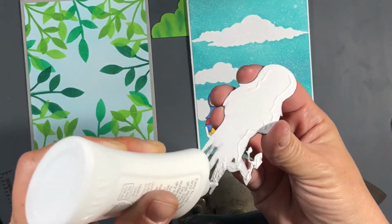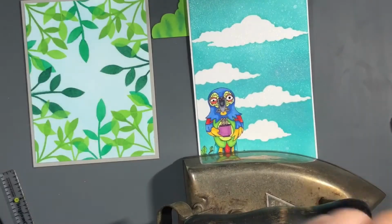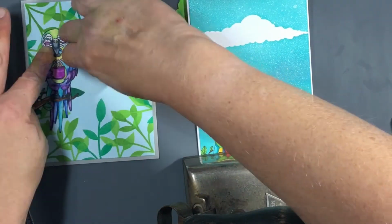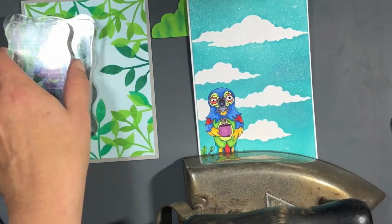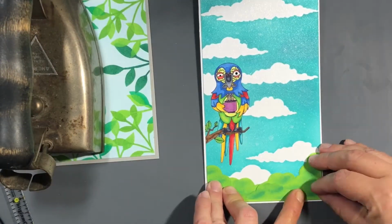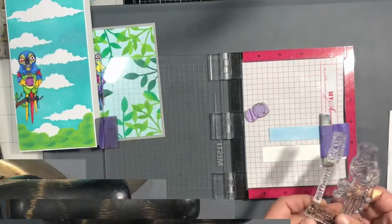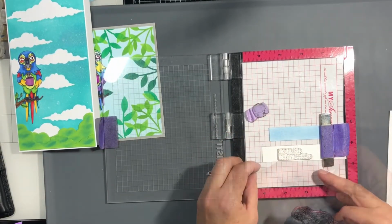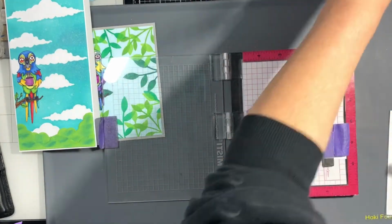And our little guy here, he was colored with Derwent watercolor pencils. And he's going to be glued off to the side here because there was one leaf where the Distress ink leaked underneath the stencil, so we're just going to cover that up. And the first one on the slimline card, he was colored with Copics.